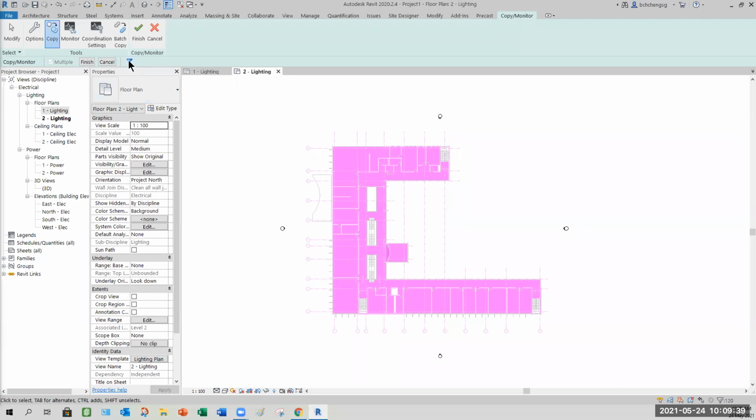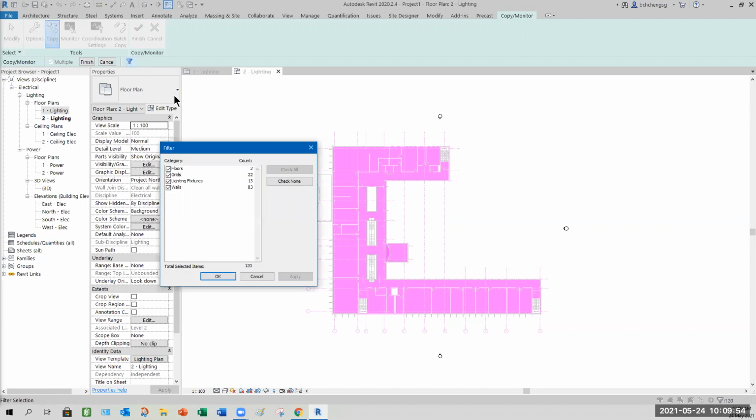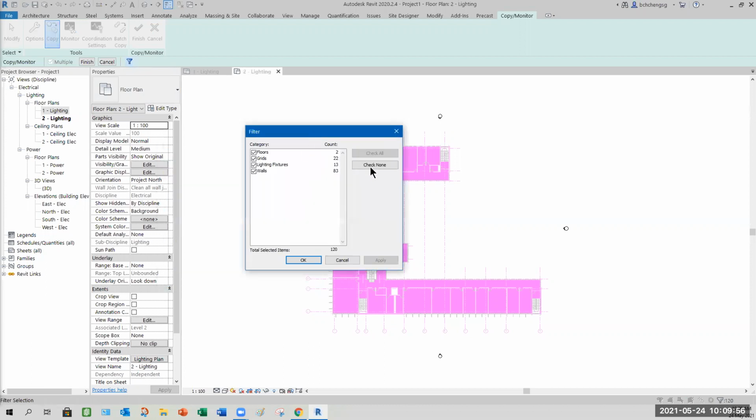So you go to the option bar and look for filter selection, which is a funnel icon. Funnel. Then you check none, and only check the grids category you want to select.